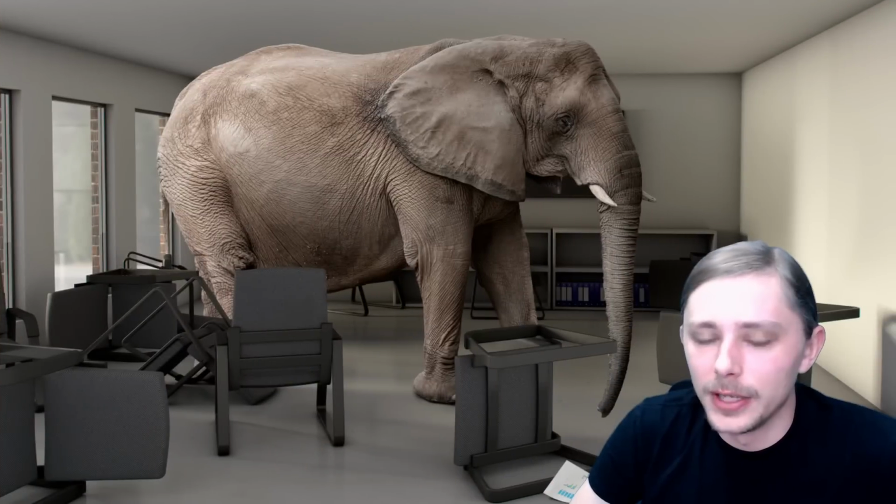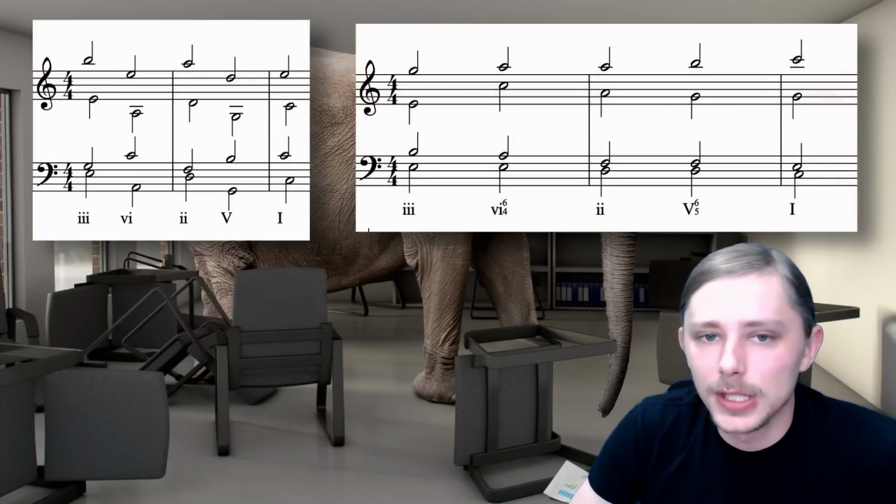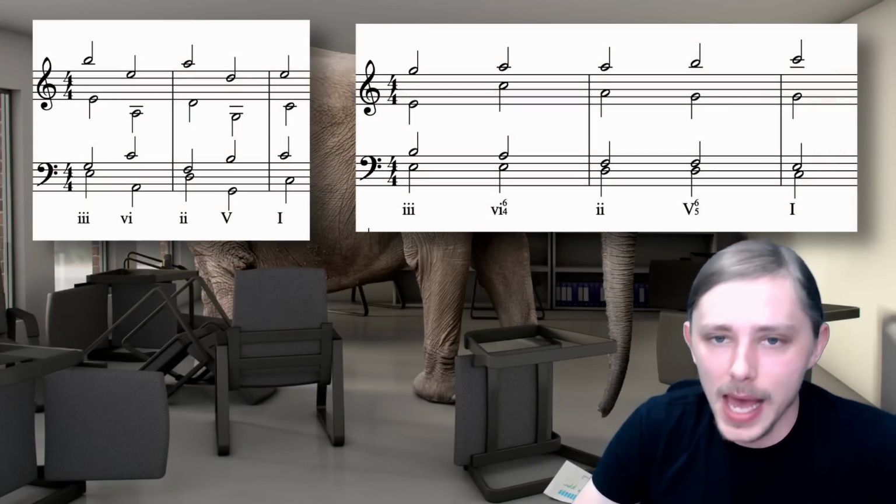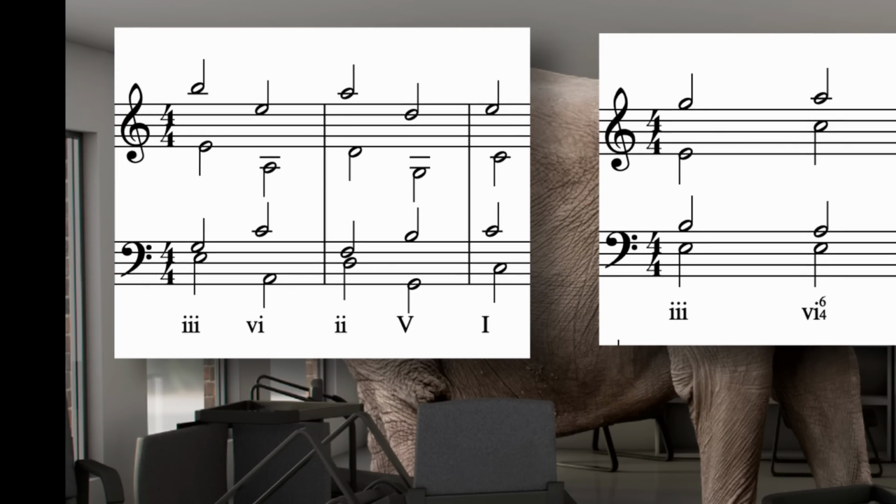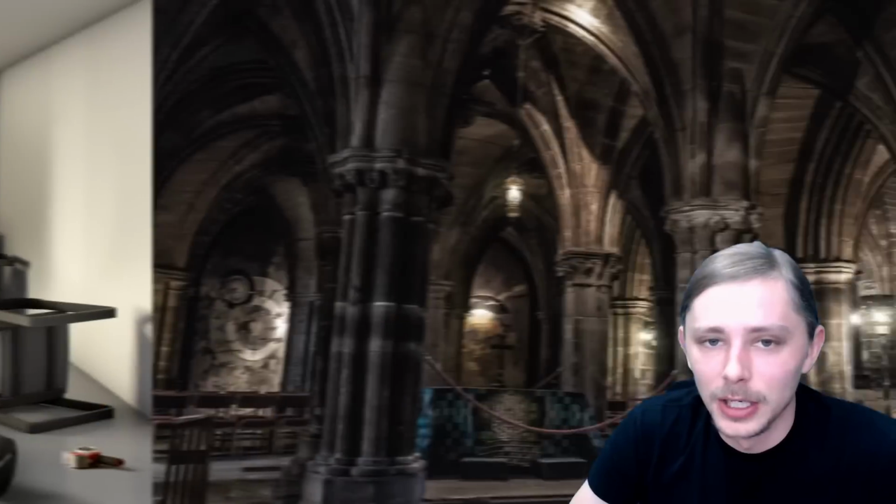But there's an elephant in the room here. These 2 examples sound different, but neither sound bad. There is nothing inherently bad about this way of writing. To be honest, I love parallel fifths. Outside of my work as a classical musician, metal, rock, and pop-punk music is my favorite thing to listen to and to play. And this music relies on parallel fifths and octaves like nobody's business. And it sounds great.